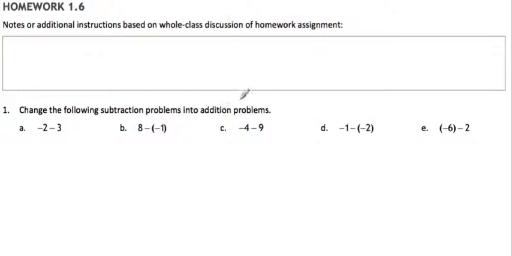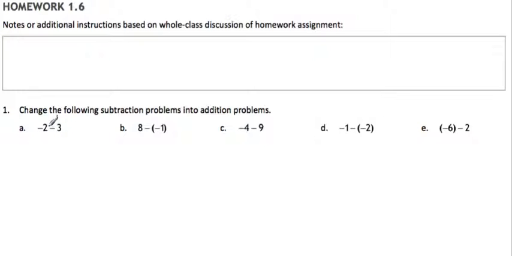So we're asked to take each of these subtraction problems and turn them into addition problems. To do that, we have to look at these in very unique ways. And some of this might be a little strange. Maybe you've never been asked to think about integers, especially subtraction, in the way you might see in the next few minutes. But I'm just asking you to keep an open mind and know that you can always go back and double check these answers with a calculator, and determine if what we wrote actually does work. Alright, so let's take a look at number one.